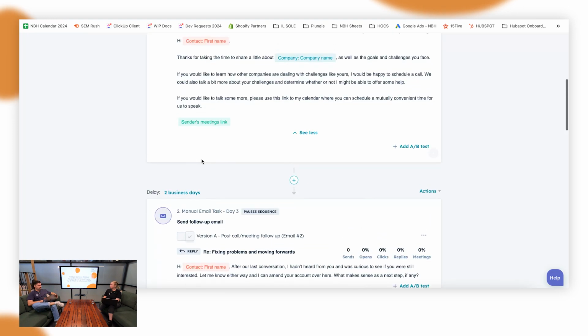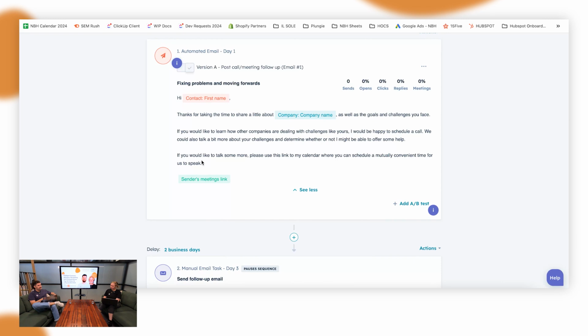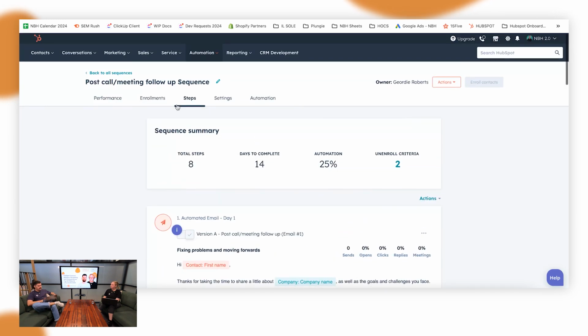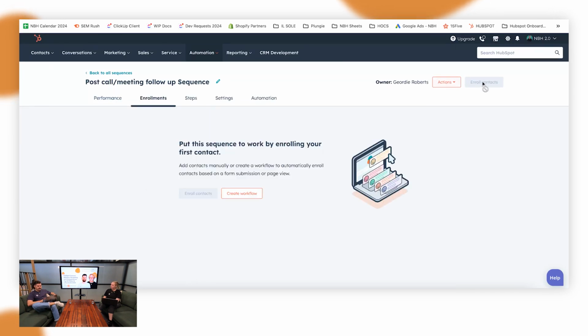Absolutely. And then you just enroll them in this, and you can enroll them in HubSpot in Sequences. I mean, if I go to enroll contacts. Yeah, if I remember correctly as well, you can only manually enroll if you're on Professional, but if you're on Enterprise, you can use workflows to enroll them automatically. Yeah, which is huge, if you can automatically do this. Yeah, you're hands off. Yeah, completely.